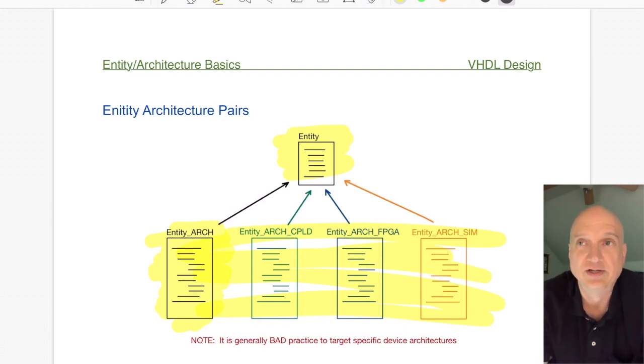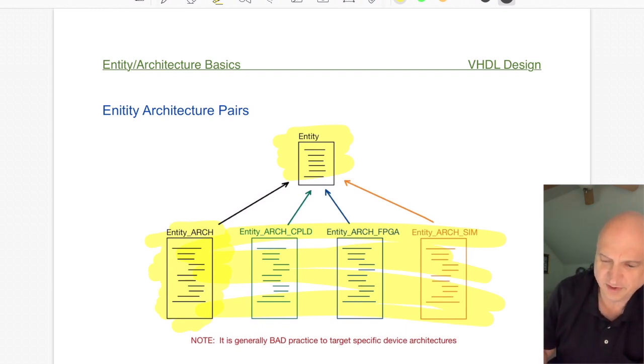I've done this for when I'm trying to test out two solutions, right? I was designing a custom communication protocol one time, and during the process of doing the design, I was wondering, well, is it going to be better to use a register-based process, or is it better to use a large state machine process? And so I tweaked that and kind of played with it to see which one was more optimal for performance. So you can, and I had two architectures declared that I could kind of play with. So that kind of comes up sometimes as well.